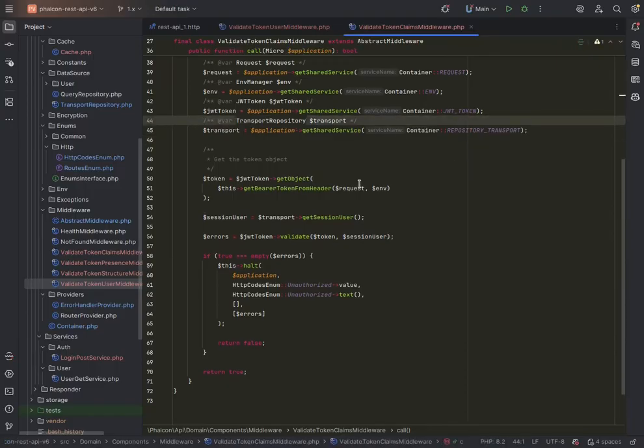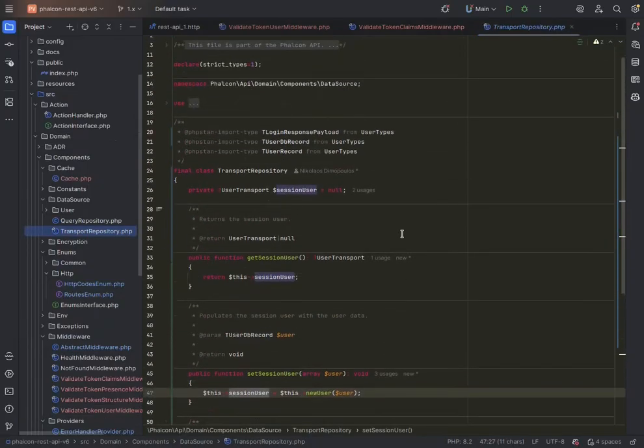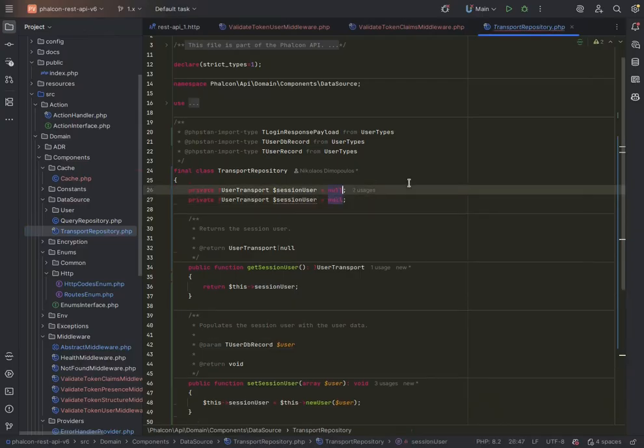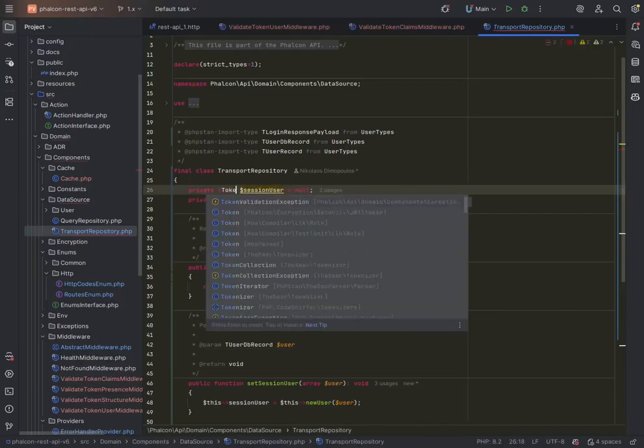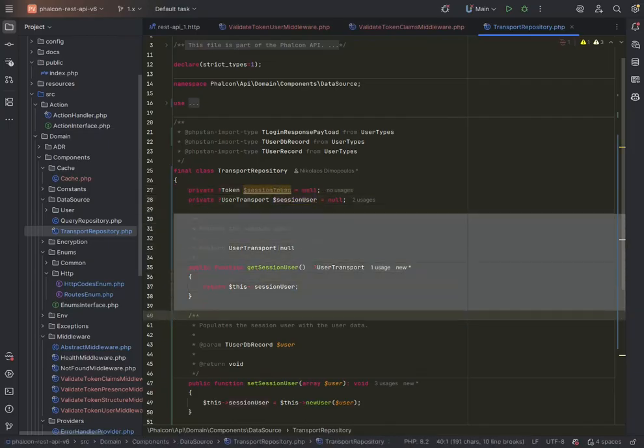And if you want, if we want actually, what we could do is we could enhance the repository as well, the transport repository, with one more option in order to reduce processing. So what we could do is we could do private token, it's this, and it will be session token, and then it will be the same.